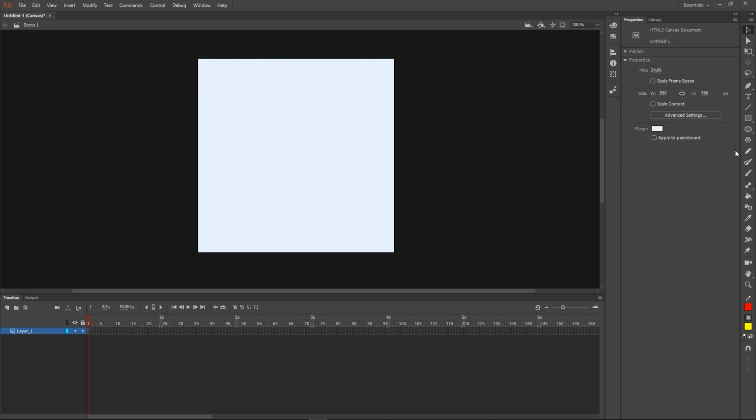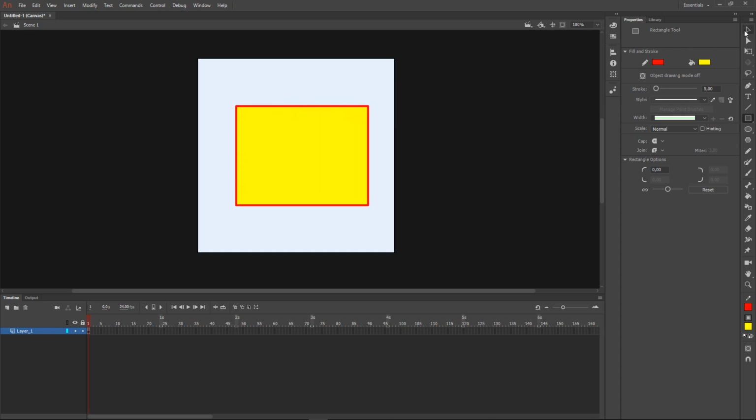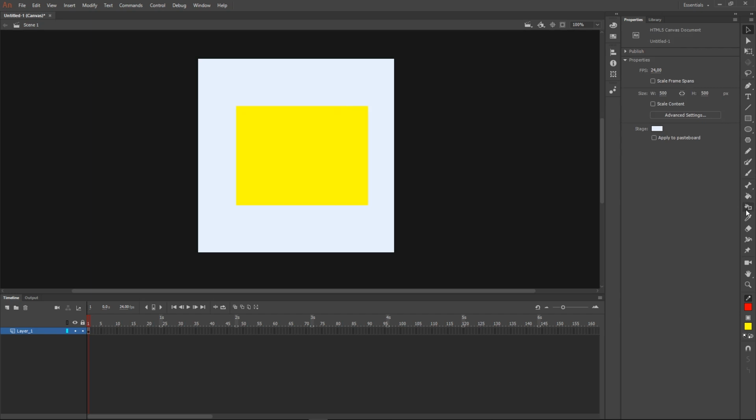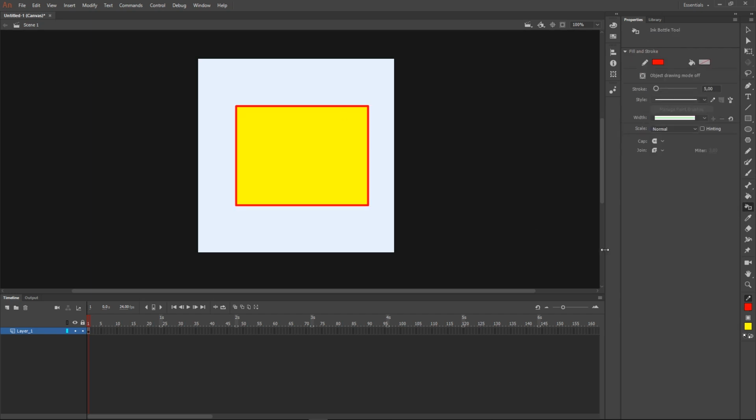Okay, so one more time very quickly, I will create a shape. This shape is going to have a fill and a stroke. I will draw it like this. If I click, I select only fill. If I double click, I will select everything. If I click on the stroke, I select only one part of the stroke. If I double click on the stroke, I have selected all of the stroke. If I get rid of the stroke, I can use this tool to get my stroke back, like this.